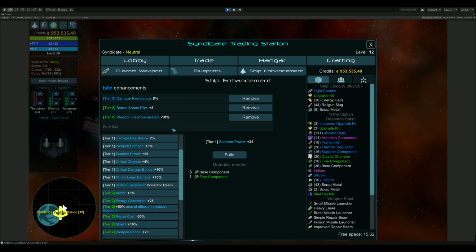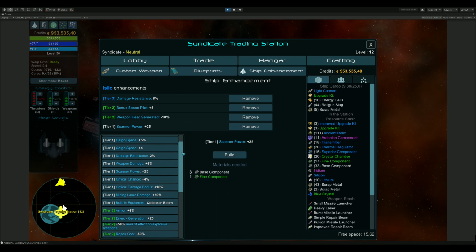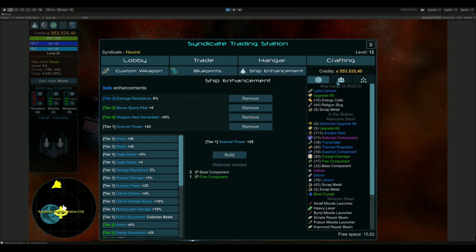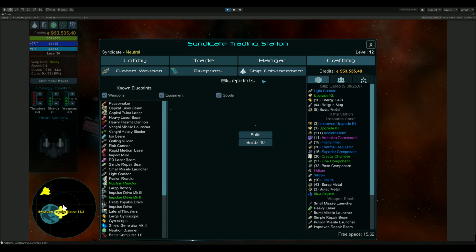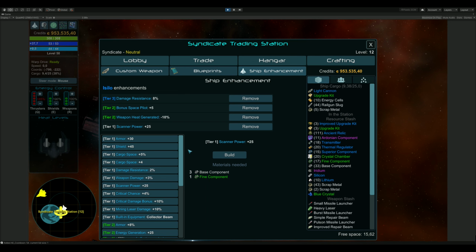You can see I can remove the enhancement, but I will not get the materials back. So let's add it back on. The tier 1 is pretty cheap, just 3 base components and 1 fine component. I'm also adding a higher chance to drop fine components from hideouts and from scavenging. So this should be easier to add, and your fleet ships will retain this enhancement, which is pretty cool. So you can build a fleet with fully customized ships.